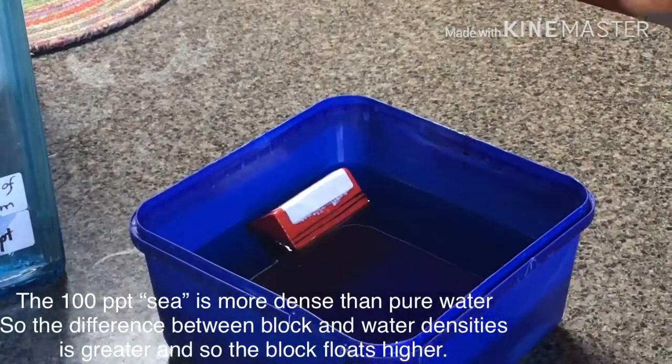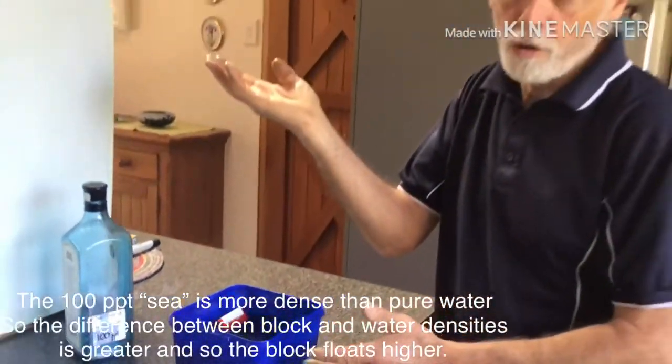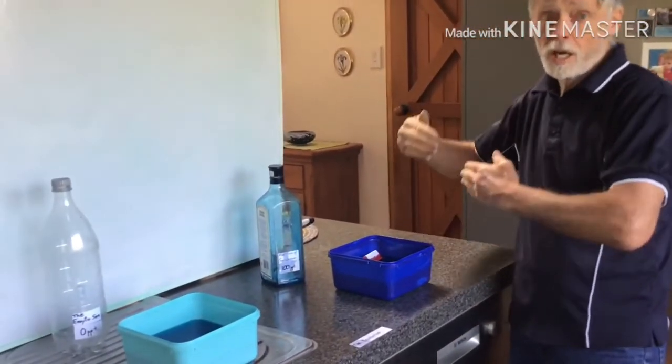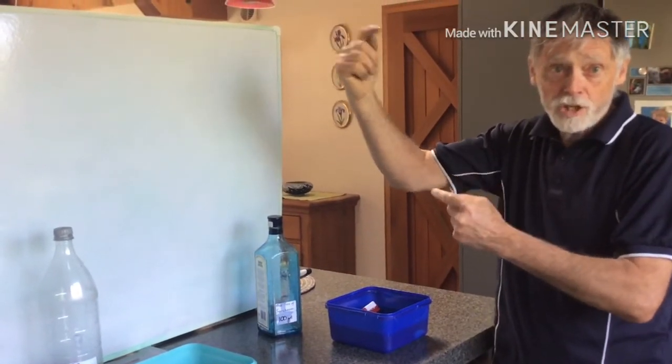If we can capture this idea that the denser the solution, the more something's going to float, and put that into a tool or instrument, we can make something that will give us a relative density, which will then be able to be related back to salinity. Let's go make our tool.